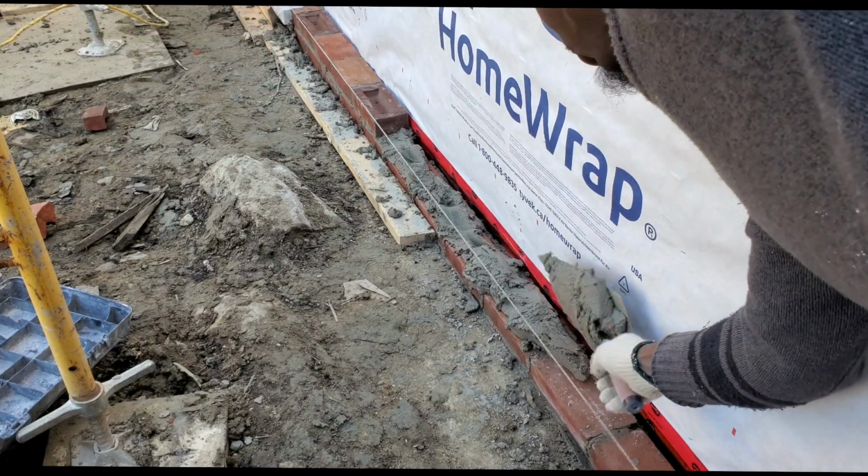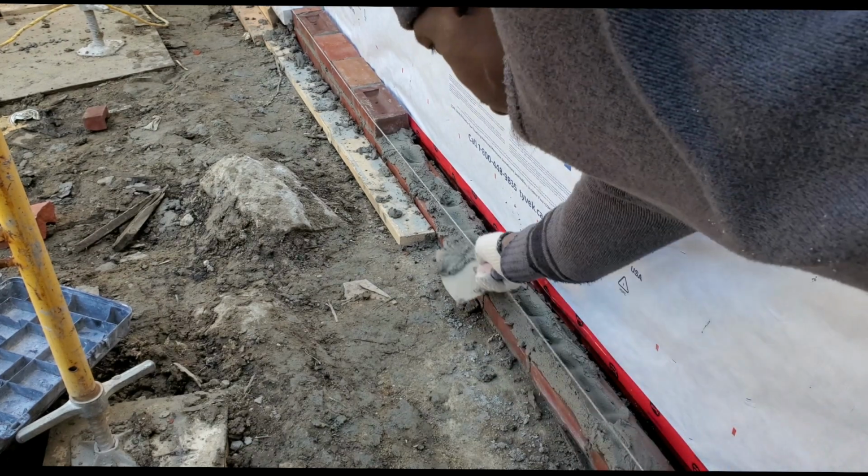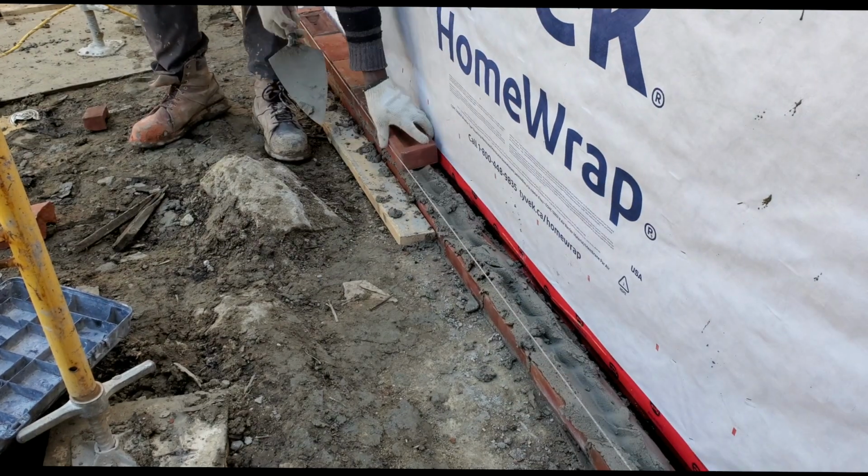Very important when spreading your mortar to clear the cavity. So as you spread your mortar, just clear behind your brick.